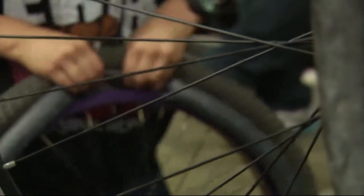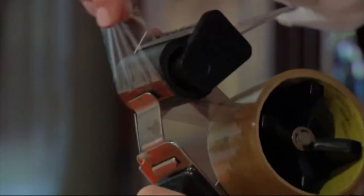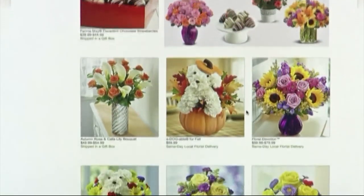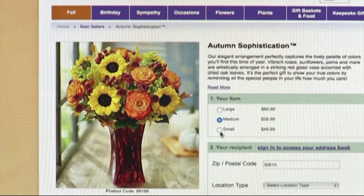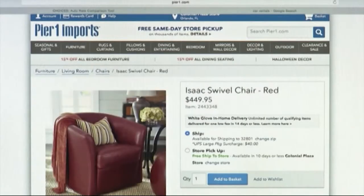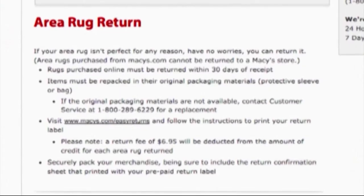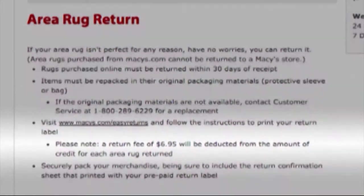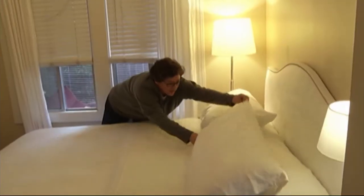Bicycle warranties purchased from a website often won't let you make repairs locally. On average, children's feet grow half a size every two months — you're likely to return your child's shoes if you only saw them on a screen. Flowers and furniture can be clicked quickly, but don't trust the picture-perfect stock photos you see online; colors, sizes, and furniture fabrics may differ from what shows up at your doorstep. Don't forget to read the fine print — Macy's charges a fee of seven dollars to return a rug, so go in-store to shop for household goods like curtains, bedding, and rugs.